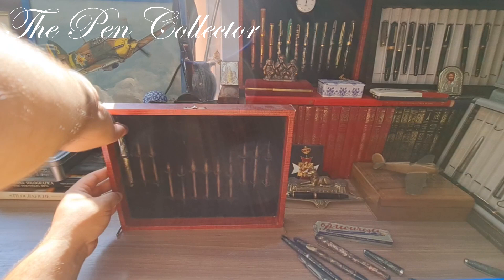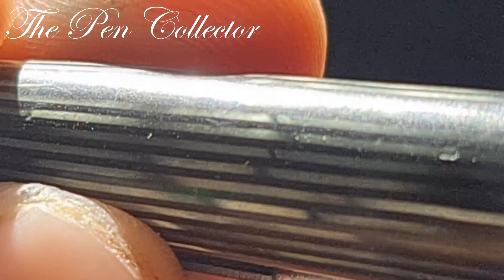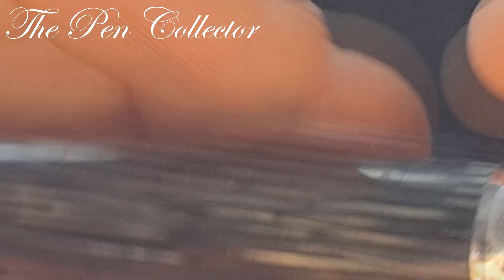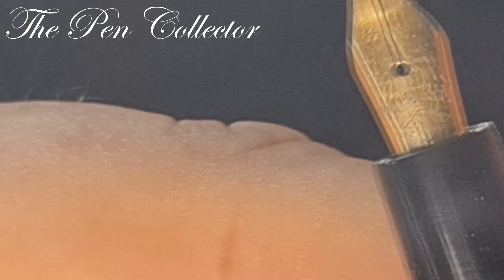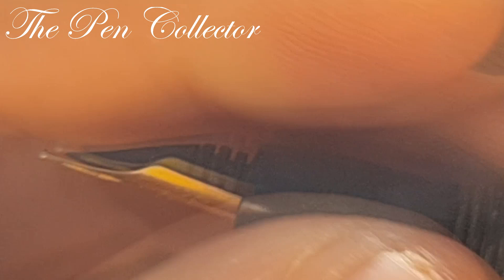Usually on the Flaro 61c we have the integrated piston filler ink converter. Now the last one — I always thought this pattern was different from the others but bought it as is. You can see the different patterns; it has a matching jewel and again reads 'Flaro 61c.' The nib is another Degusa nib. However, this pen has a problem: the grip section has a crack on it, so I'll need to look into it.